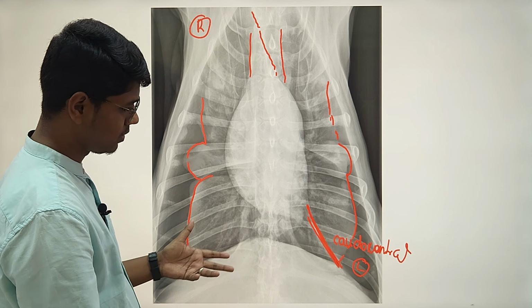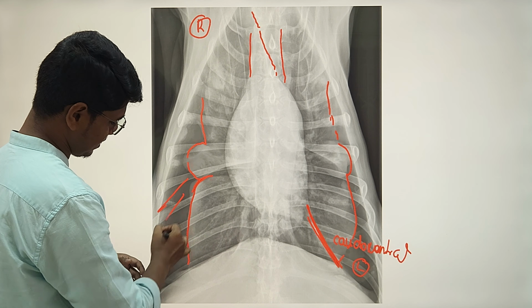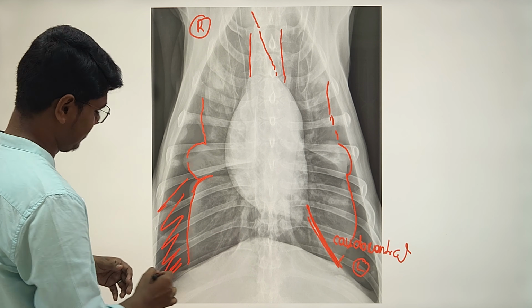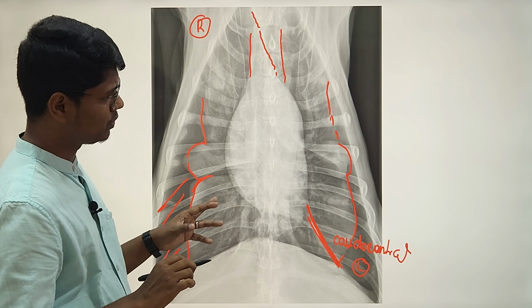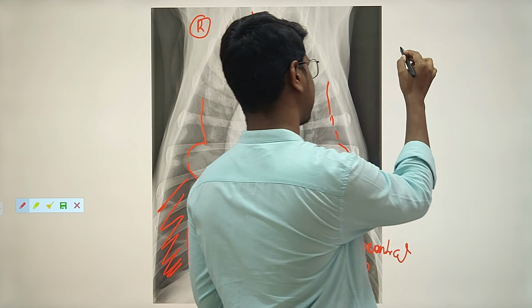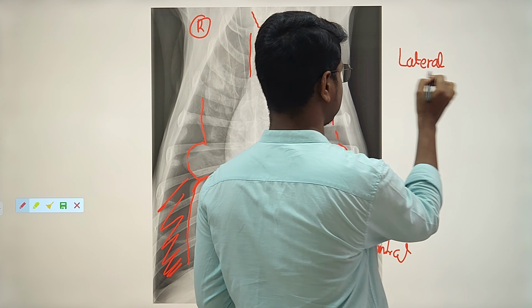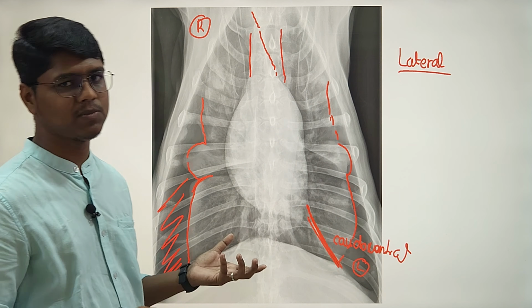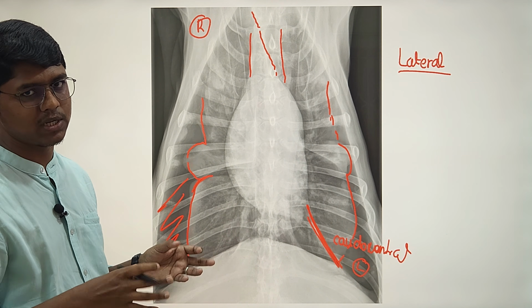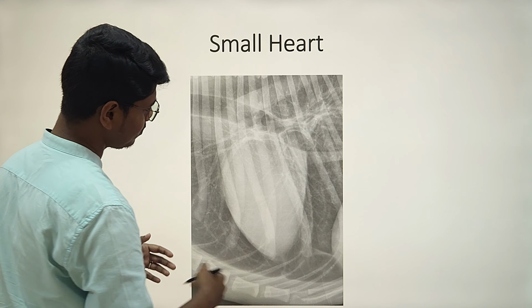Now, coming to the pneumothorax. The lungs have collapsed and this space contains air. Actually, pneumothorax is best viewed under a lateral radiograph. If you take a lateral radiograph, it is more pathognomonic for pneumothorax than the VD view, but sometimes you have to take multiple views so that you can appreciate those pathological changes.